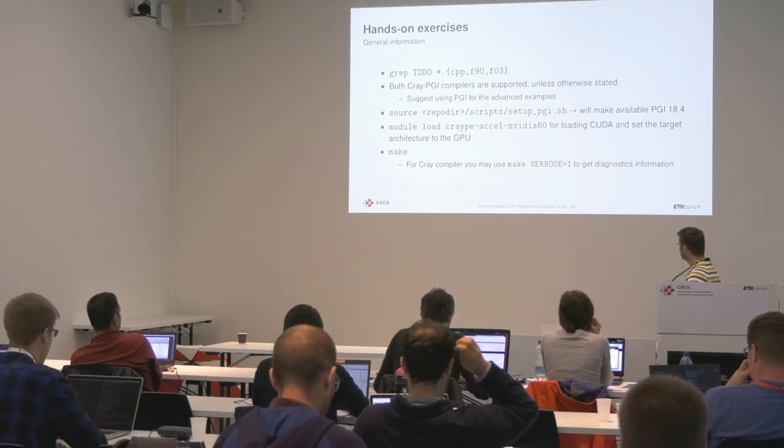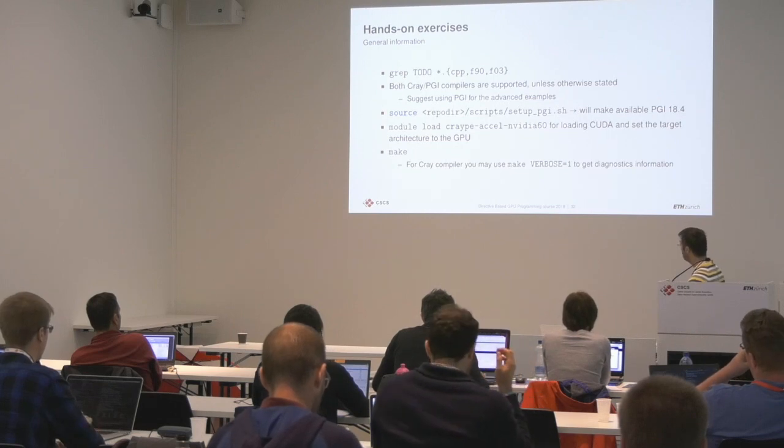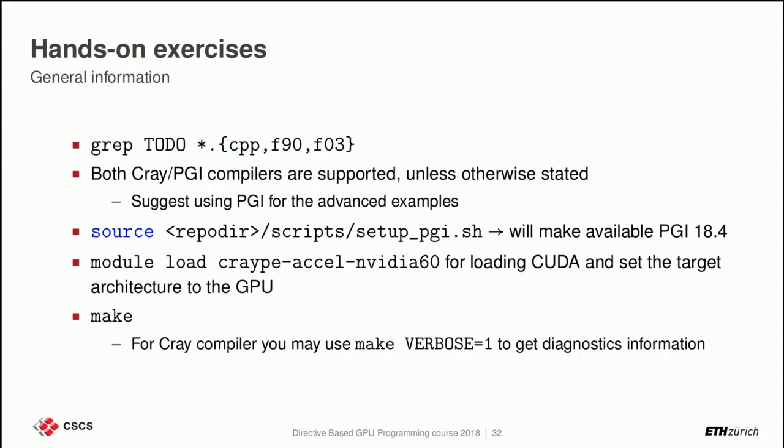As I said, this is the script to set up the PGI 18.4. As soon as you do it, there's no way back to PRG GNU or PRG Cray, because this is a bit of a custom solution, since the latest version is not natively provided by Cray. But theoretically, today's hands-on session will work also with the Cray compiler, so it's not necessary to do this. But I suggest you do, because we're going to play a bit also with the managed memory. Another thing is you need to load these modules, craype-accel-nvidia60, which sets the target architecture to the GPU, and also load the CUDA driver and the CUDA runtime, so that the PGI compiler can find it.